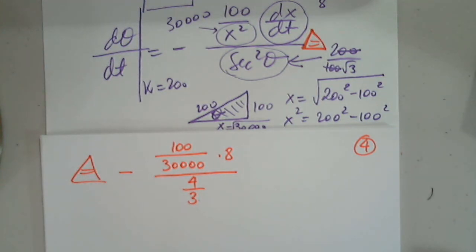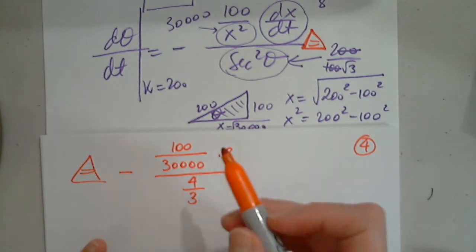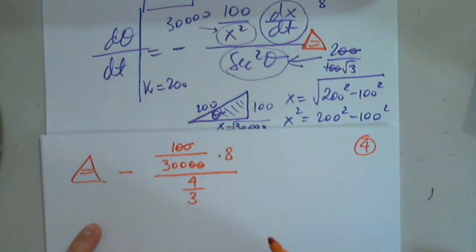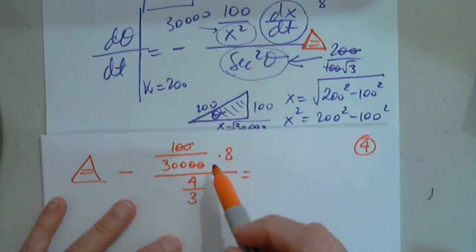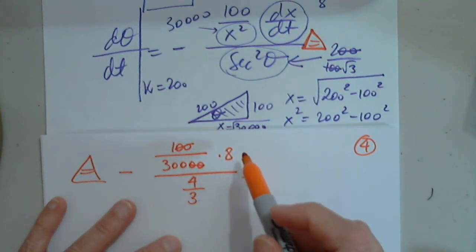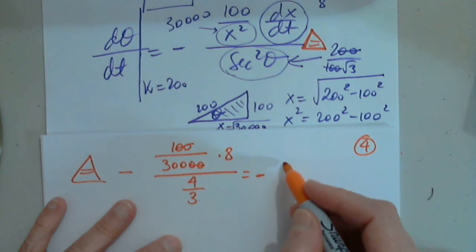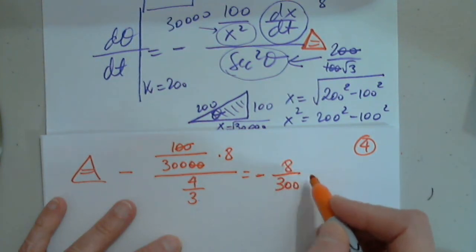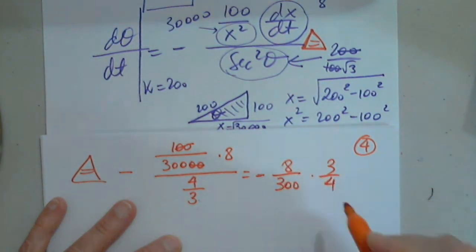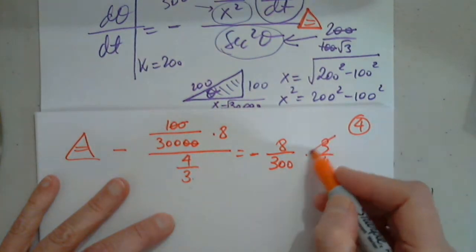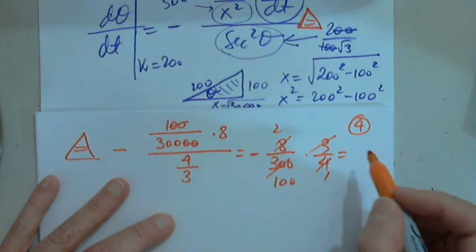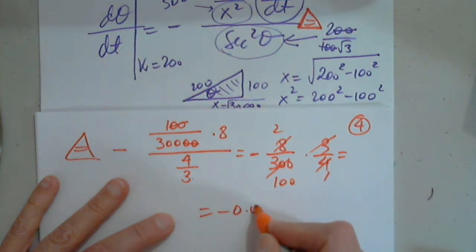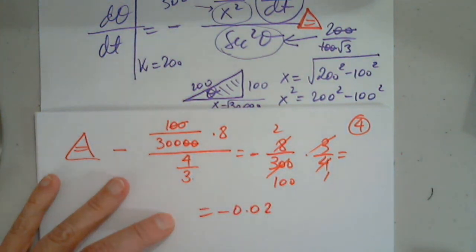Now let's see what is left. I will simplify 2 zeros from here. And I have, if I simplify, let me write it so I don't mess it up. And times 3 over 4, because this is so much easier. So this is 100, and this is 2. So this is negative 0.02.